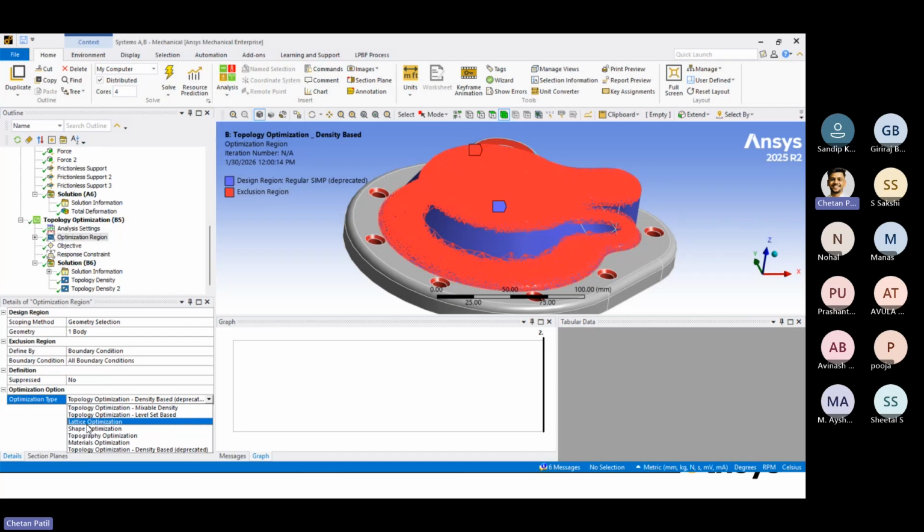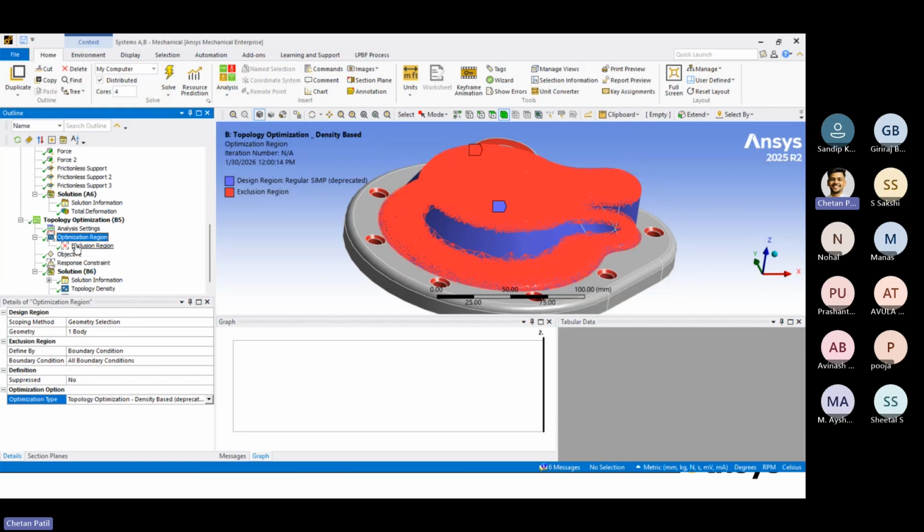Then lattice structure optimization and level set based method optimization are also available. You can choose anything based on what conditions you want to optimize the model. As we discussed how all the optimization methods actually work, based on that you can choose any one of them over here. As of now, the density based method doesn't take much time to optimize, so that's why we have selected this one.